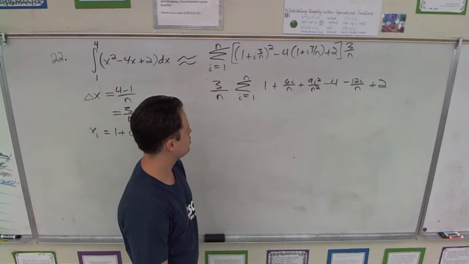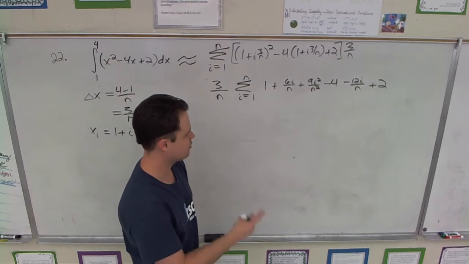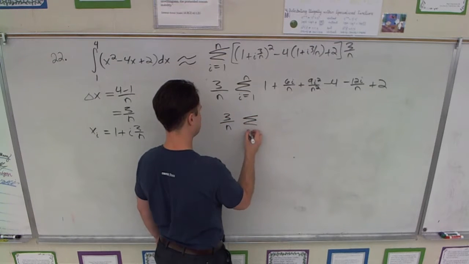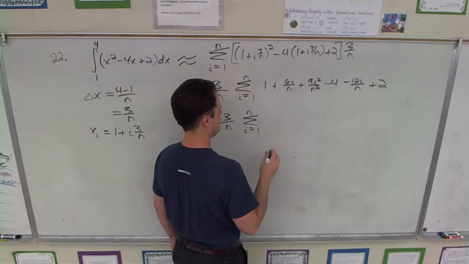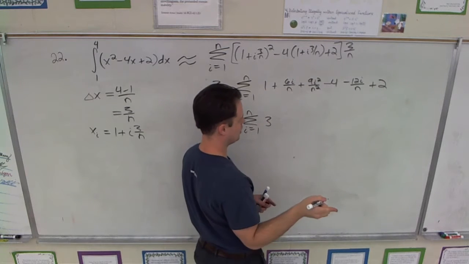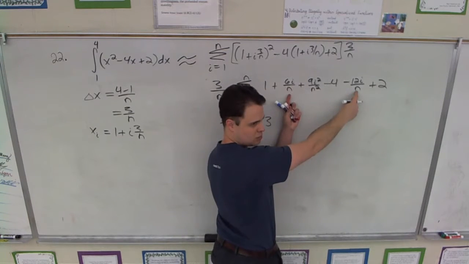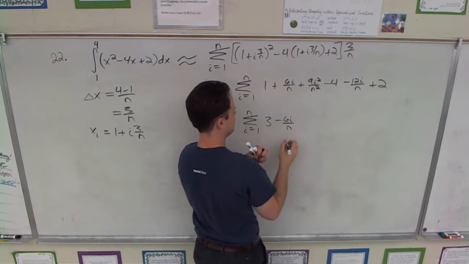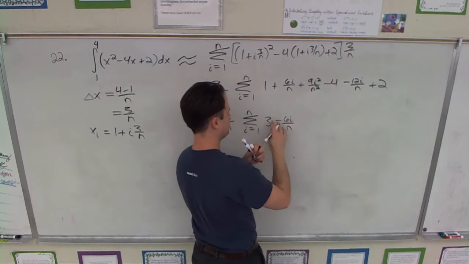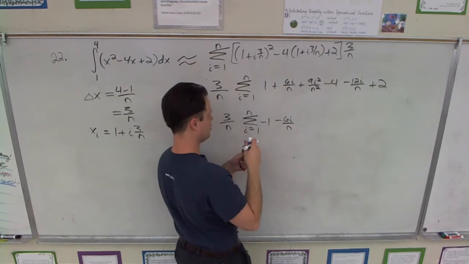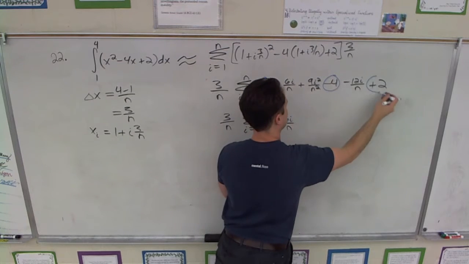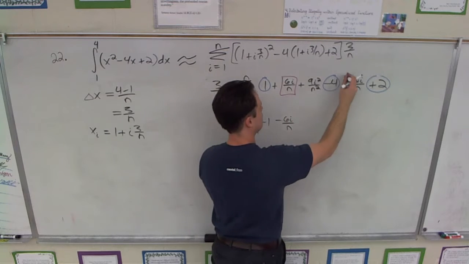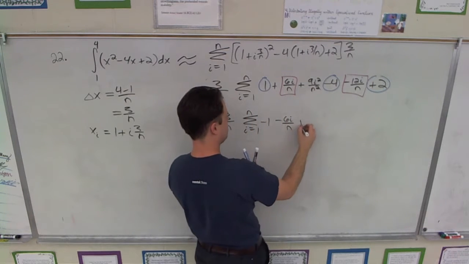Okay, so now I want to do anything else clever that I can. I've got a few like terms here, might as well put them together, right? So 3 over n is still chilling outside the sum. We've got 3, and you said minus 6i over n, combining these. Is that what you did, Parker? Yeah. Those are like terms, I think you're right. Oh, my bad. Minus 6i over n. So we've got minus 4, so negative 1. Okay, good. So far we've taken care of this, this, and this. And we've also taken care of this and this. The only other thing left is this.